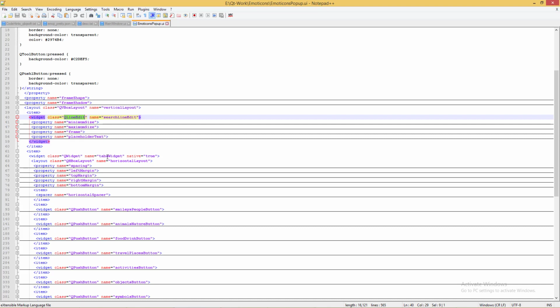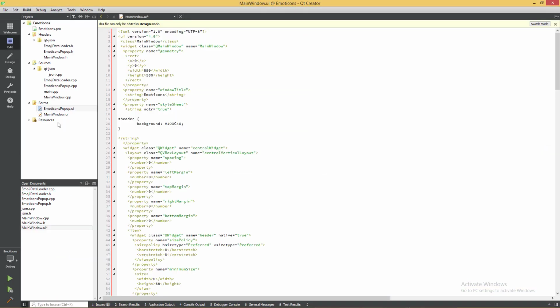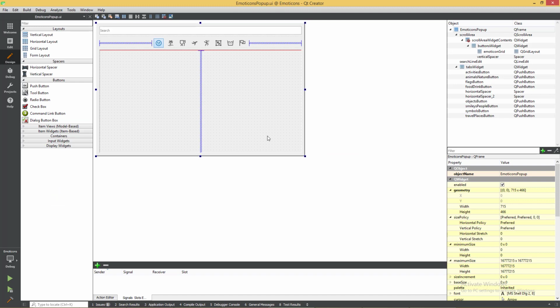Okay, then we have a tabs widget. I will show you what the tabs widget is. Yeah, this is the tab widget.